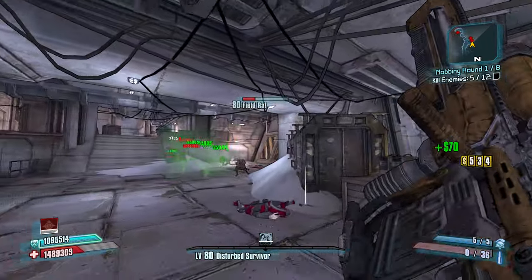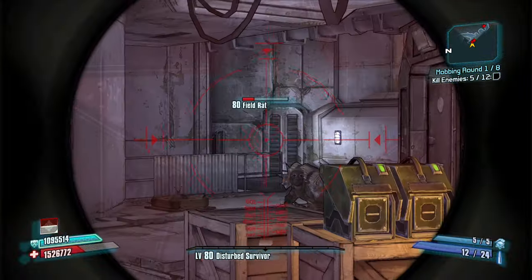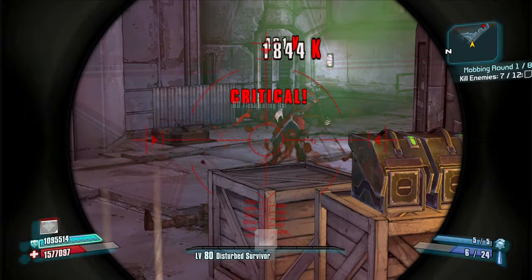Where's my crits? If I can crit these guys, I can crit anybody. The way they move, they're constantly juking around, and their heads are so tiny. Here we go. Not bad.